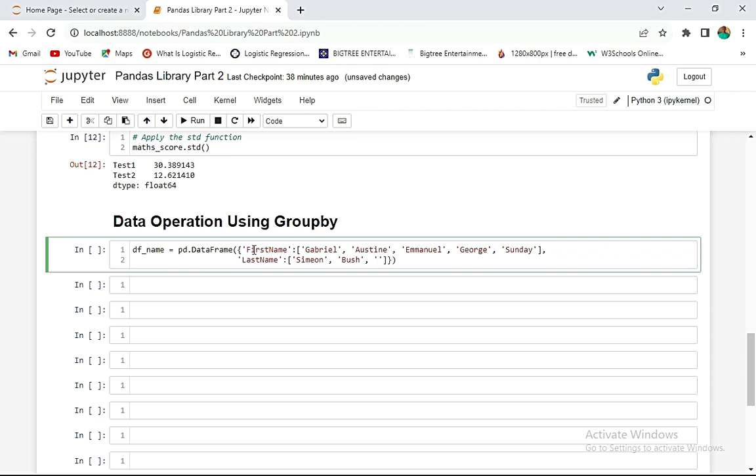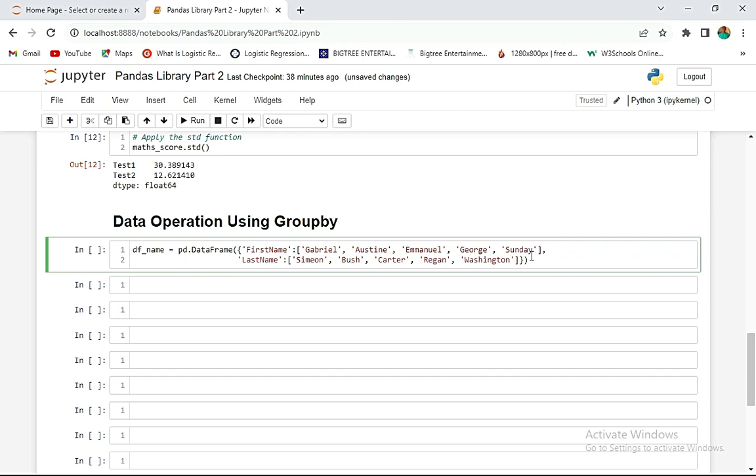Let's say Kata. Let's give it any name, up to 5. The remaining one, let's say Washington. So we have given this our data frame.